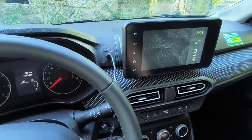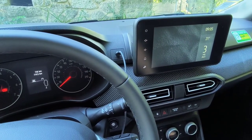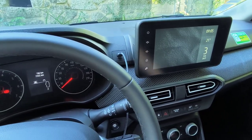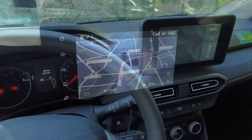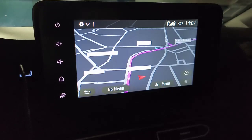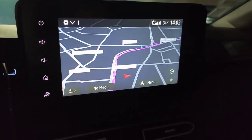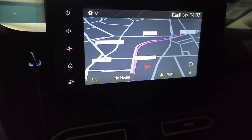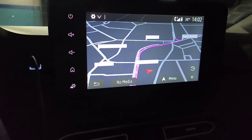I've used it with about 3 or 4 different cables. Turned out the cable wasn't the problem. I think the unit got hot in the sun. Not entirely certain. It started working again after a time, so that's not great either. The Dacia's media and sat navigation system has another issue as well. When you connect an Android phone to it, everything's hunky-dory until a phone call is received, at which point it just doesn't want to know, and you're left using the built-in sat nav, which is adequate, but it's not as good as Google Maps.